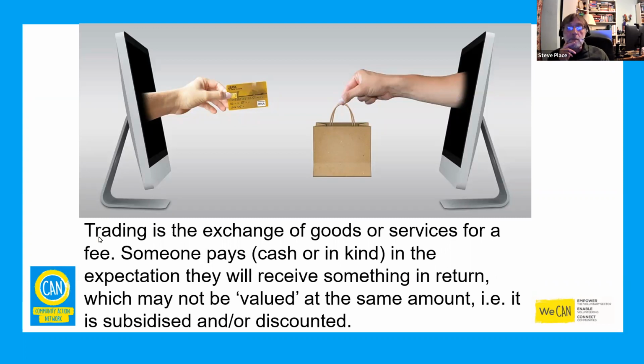In a sense, that's why bartering is trading. You're not exchanging money at all, you're exchanging goods that both of you deem to be of the same value. But you can also sell stuff at less than cost, subsidized, or as a loss leader, or to get it off your hands as quick as possible. I was in my local Sainsbury's yesterday, and there were 1.75 litre bottles of Robinson's double strength squash for 15p. So I bought three. Obviously it costs a lot more than 15p, so it's being sold at a loss, but it was a trade.